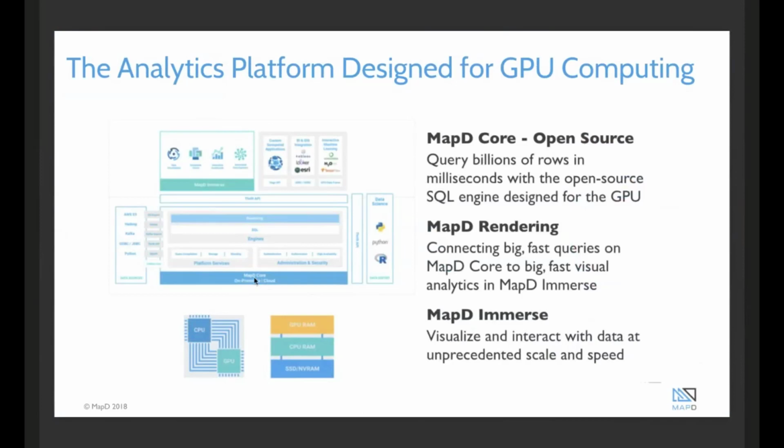Now on top of MapD Core, we have MapD's visualization platform called Immerse, and Immerse basically leverages the power of the MapD database to provide complex data visualizations. So what you'll see is both very complex charts along with simple ones, all in the same dashboard.